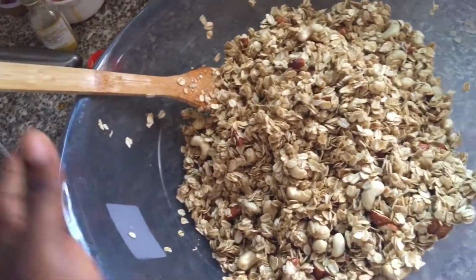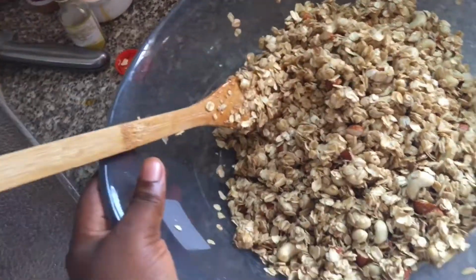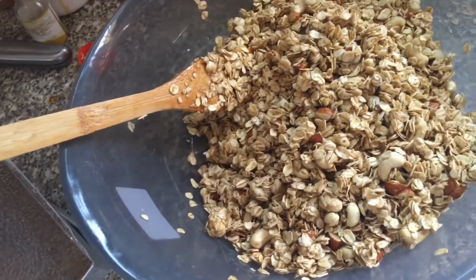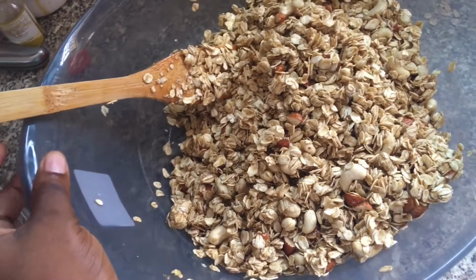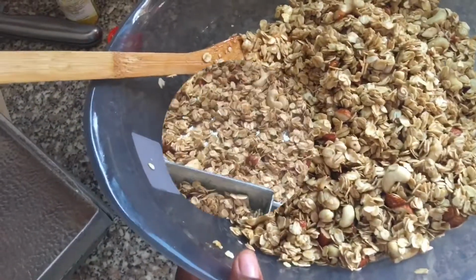If you have parchment paper, you can just lay it in the pan. You don't want to put a lot in a parchment paper. It might get too sticky, and then it won't actually come out nice. So I'm going to distribute this into my 2 baking trays, and we'll be back.